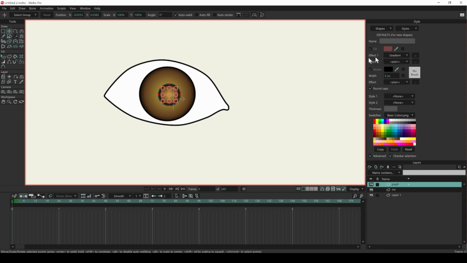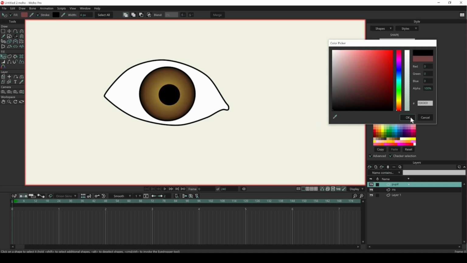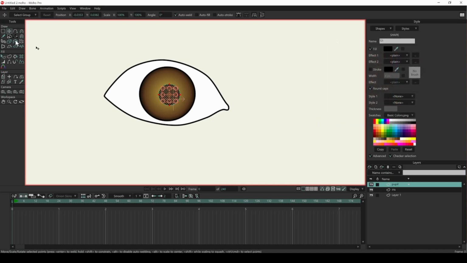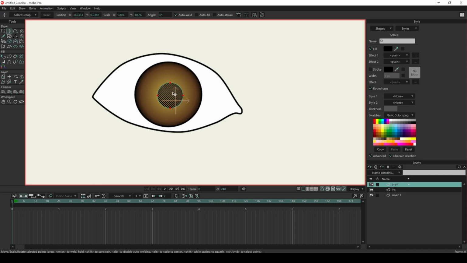So you can't just come over here and turn it off because the shape isn't selected. So we need to select the shape, then come up here and turn gradient to plane. And then we can come in here now. We can turn off stroke because it's just going to be a color. And then on fill, we can click on it and bring it all the way to black. And now we have a black pupil that we just stick kind of right in the center of the eye there. You can do any kind of detailing on your iris layer, whatever that you want to do here. All of this will move together in a bit, but I just wanted to show you the basics.